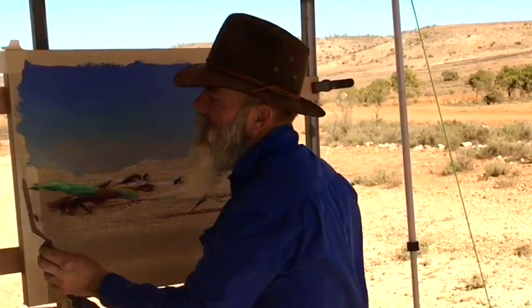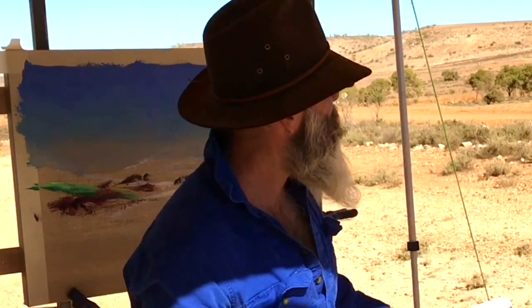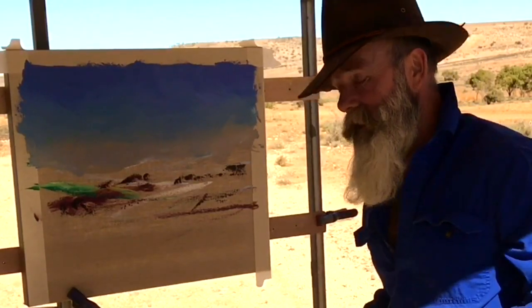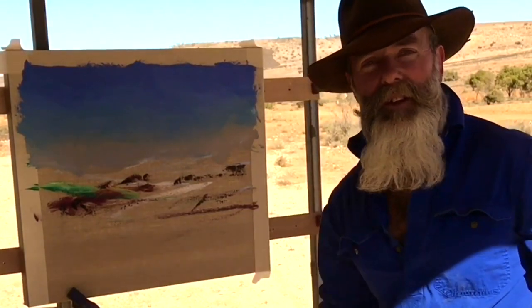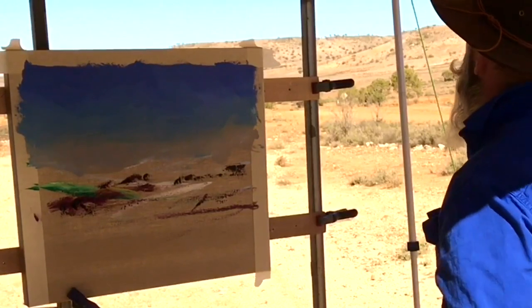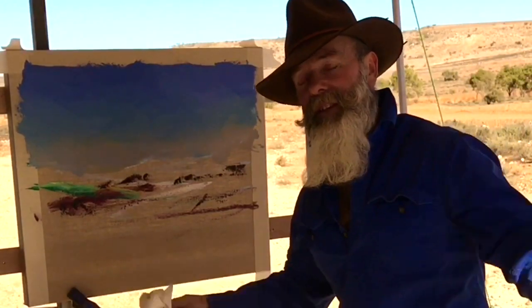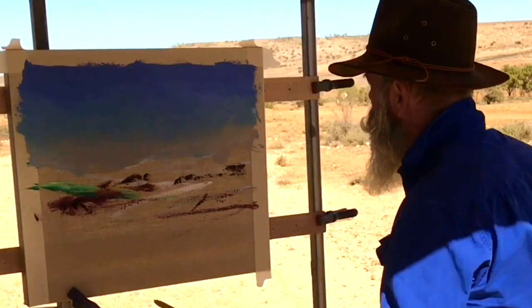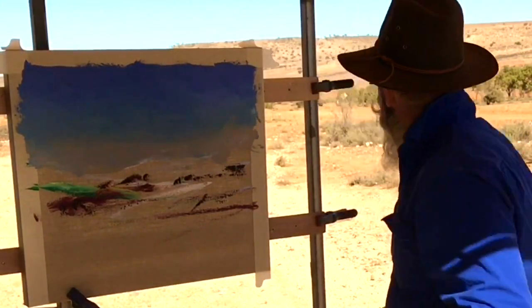Currently winter at the moment. As you can see, in winter it's still pretty intense. You get really cold nights, can get below zero, no worries, but at least the days can be really nice and sunny like this. Summer, 50 degrees, easy. All too often. That's why I'm here in winter painting.